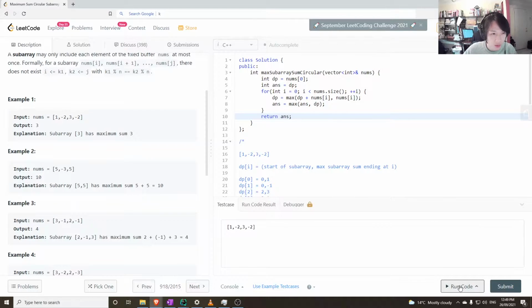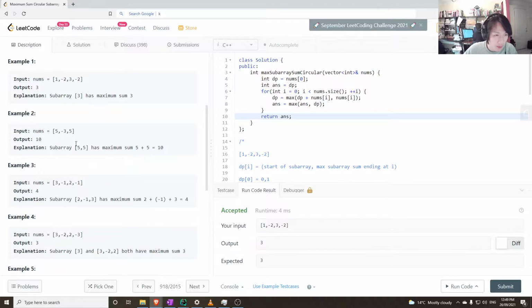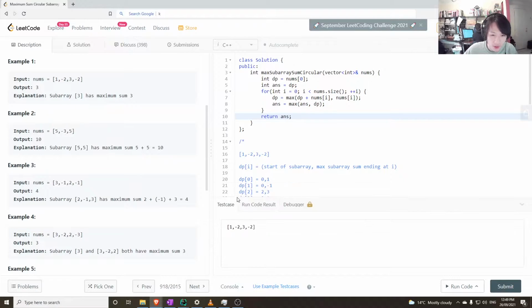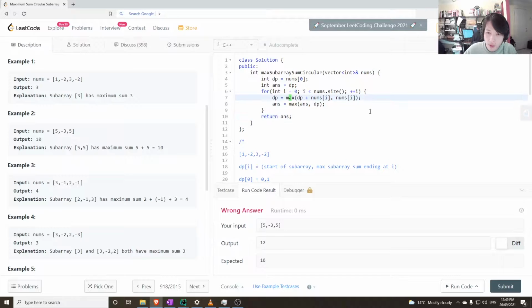So this should work for this. And for this one, I should be returning 7, but the answer should be 10. This one, answer should be, oh wait. Okay, that's wrong. Oh, because let me start at 1.